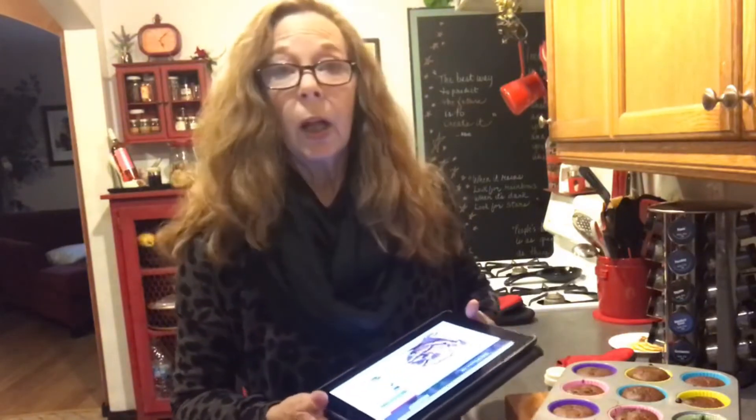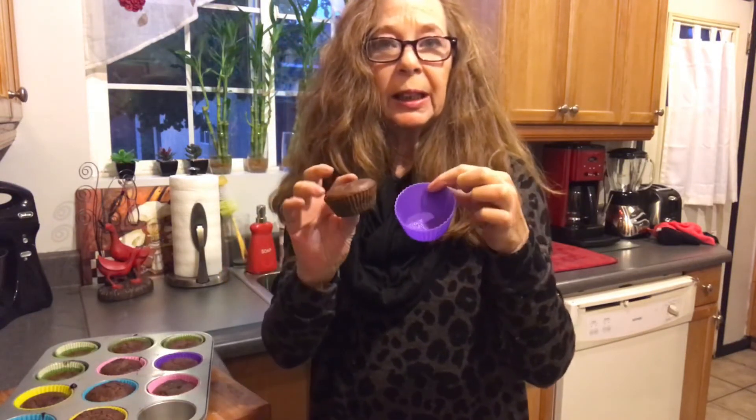Since I used almond flour, I was hoping it wouldn't be a crumbly cupcake. I grabbed one out of the silicone mat — it comes out completely clean. Taking a bite while it's still hot — it's moist, not crumbly at all! If you can't get peanut flour, the almond flour works perfectly fine. It tastes divine, very chocolatey, just as Keto Connect promised. I have to take another bite.